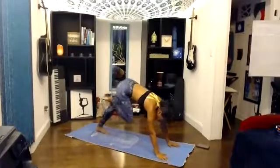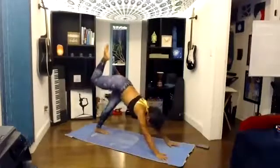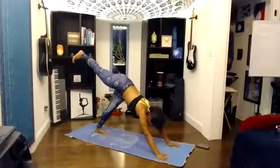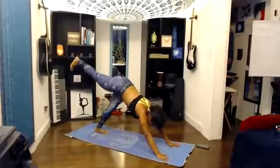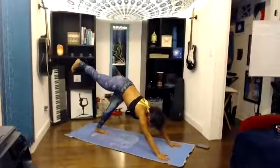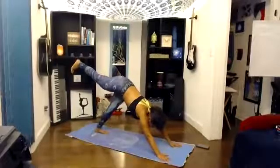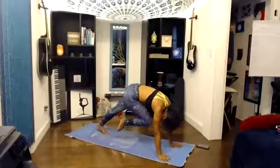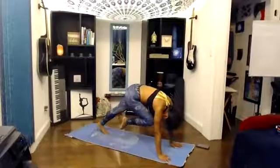And the next inhale, draw the right heel high, but keep the hips square to the earth. So maybe it doesn't go as high as last time. Keep that right hip drawn down in line with the left and be very strong in that core. And now exhale, draw the right knee in towards the nose and feel very strong in the core, really using the core muscles to draw in.